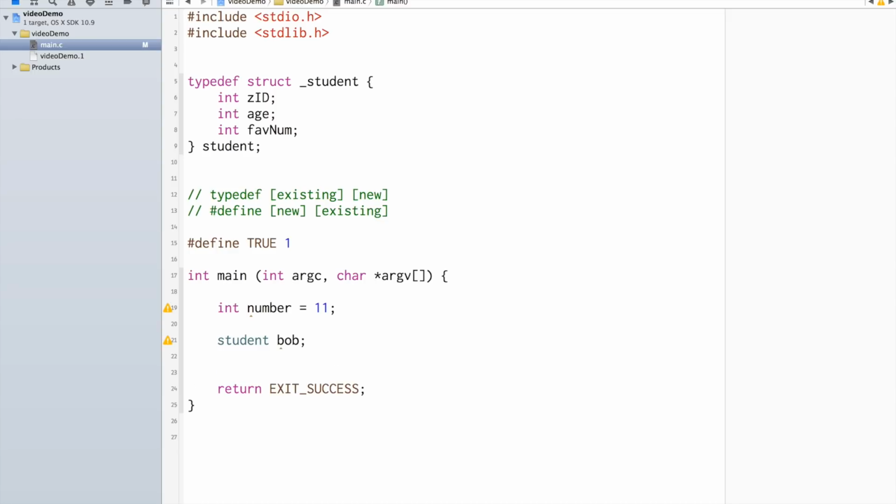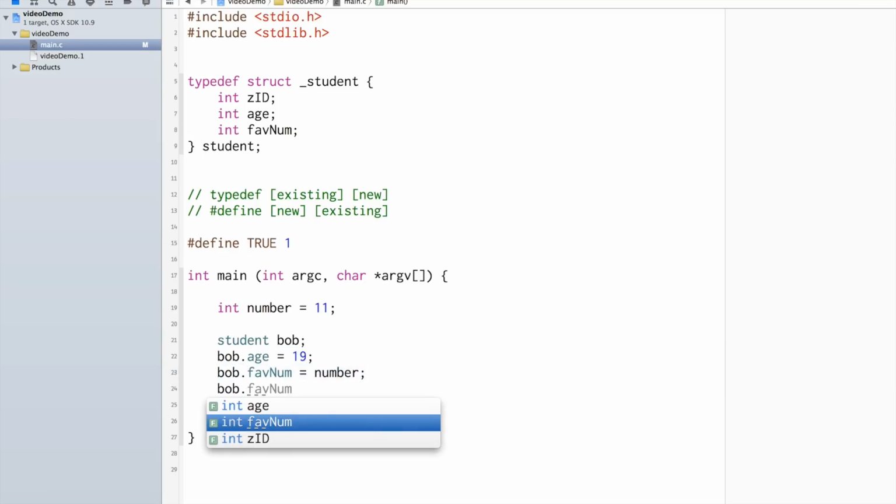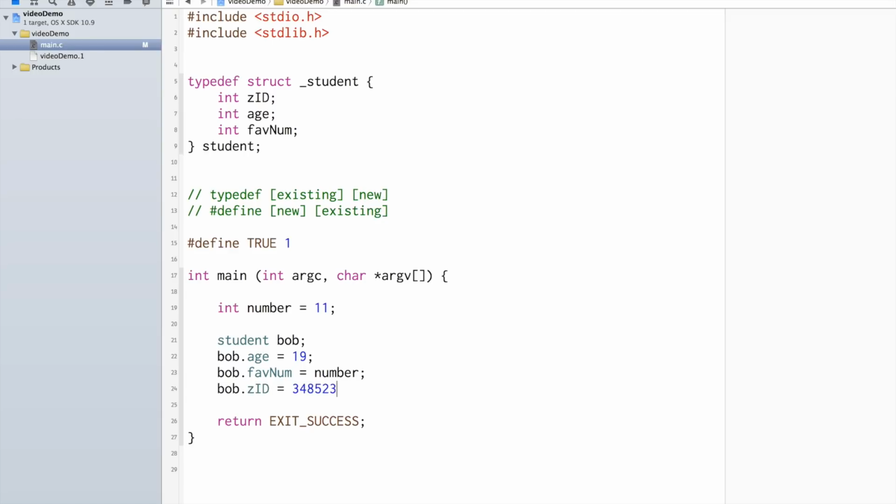Then, to access things inside the struct, we go bob.age equals 19, bob.favorite number equals number, bob.zid equals 3468 or whatever. That's how we access things in a struct.